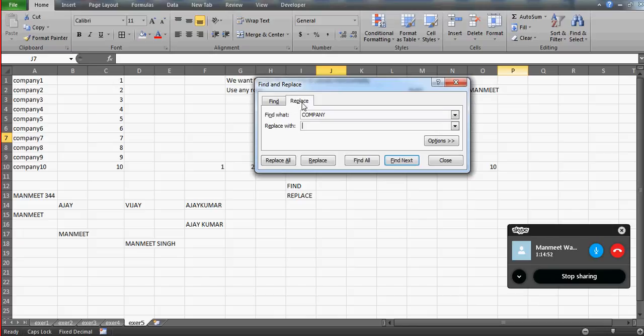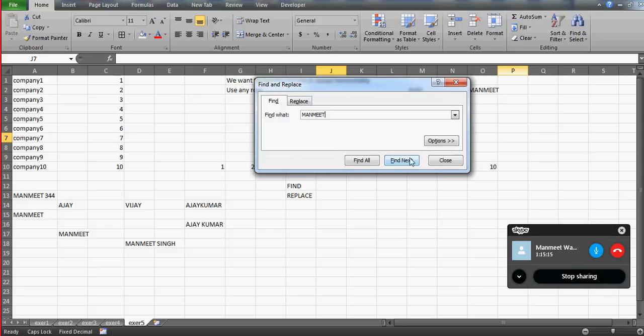So find and replace basically comes in both the options in the same window, right? Whatever you want to use, you can use. If you click on find, it will take you to the find window. If you click on replace, it will take you to the replace window. Since my motive is not to replace anything, I'll just click on find and then write here Mandeep.